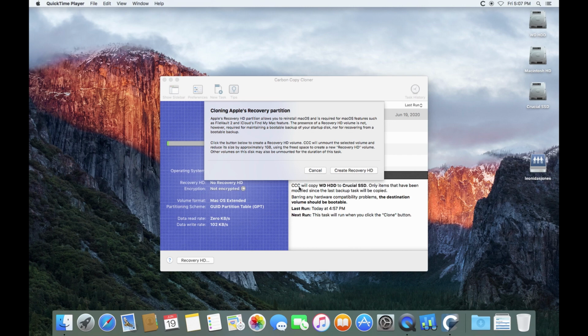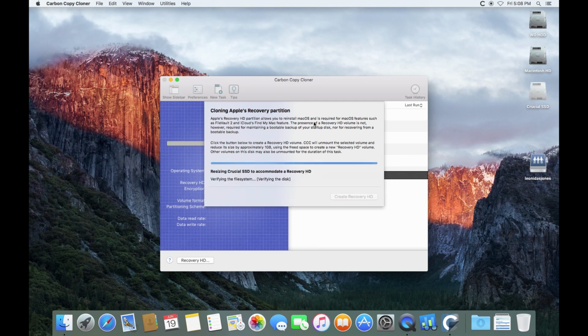Well, this was remarkably quick. It was maybe 10 minutes, maybe a little bit under. Now, Carbon Copy Cloner is very cool because I might well not have thought of this. Once it's done with this, it offers to create a recovery partition. Now, if you're just using Carbon Copy Cloner as a backup tool, you really don't need that because you're just saving your data. But our intention here, of course, is to use this SSD as the boot drive. So, of course, we're going to make a recovery HD.